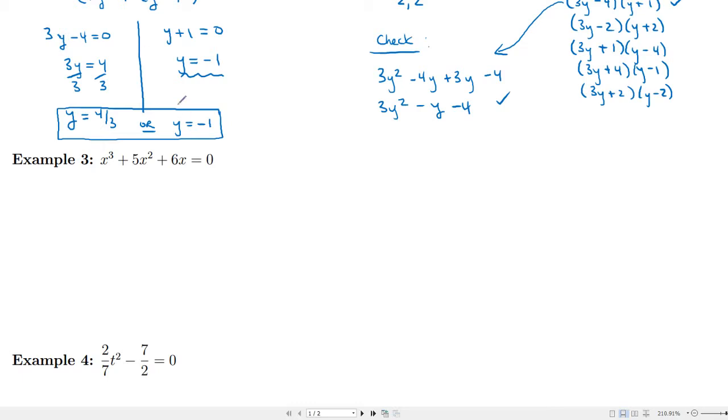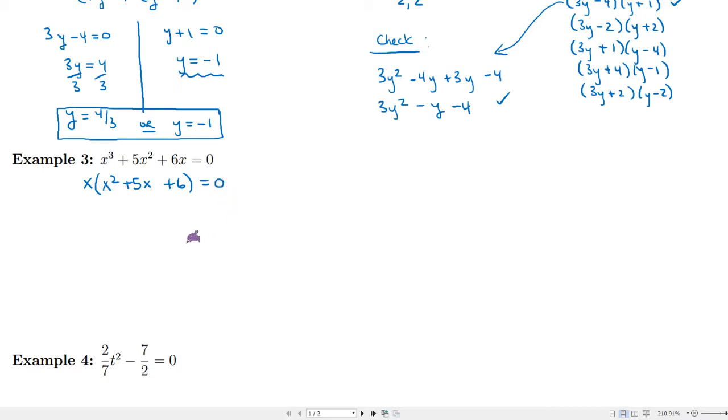For our next one, how can we factor this? Well, we have a cubic, which in general could be difficult, right? Except when we have sums of cubes and differences of cubes, we have a factorization for that. But look at this. We actually have a cube and a square and an x term, so we have no constant term. So you see that in all these terms, we have a common factor of x, and we can factor that out. So if I factor out an x, I'm left with x squared plus 5x plus 6 equals 0, right?